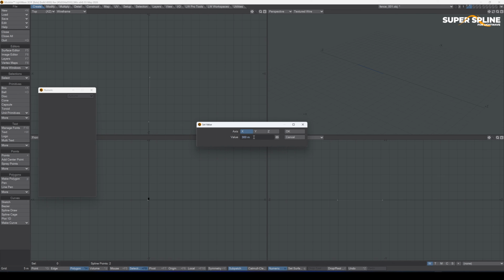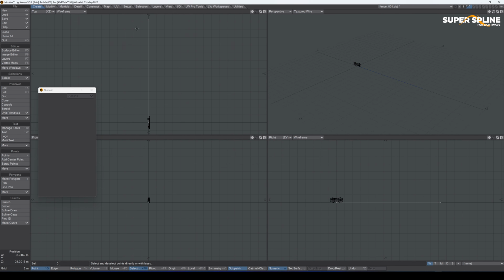Set those 0 on X, and I will place it there on Z. Use that value, hopefully it's still up. 600 meters.